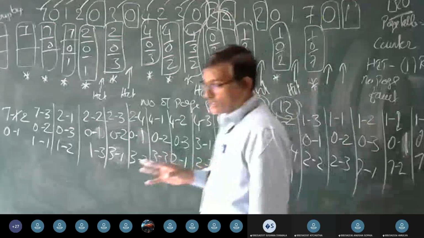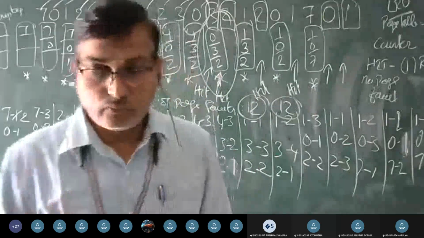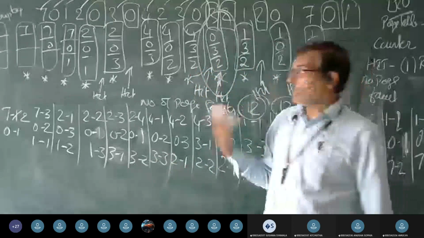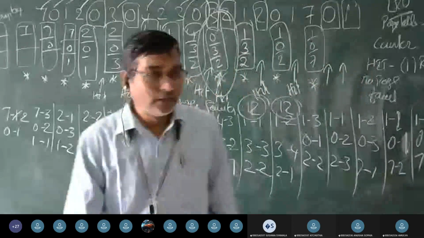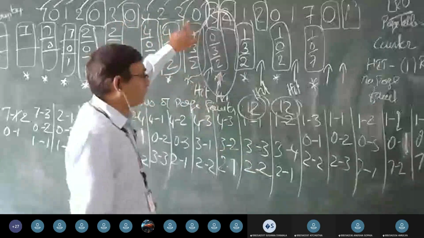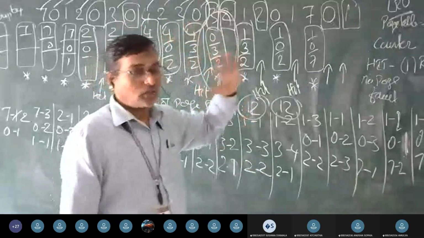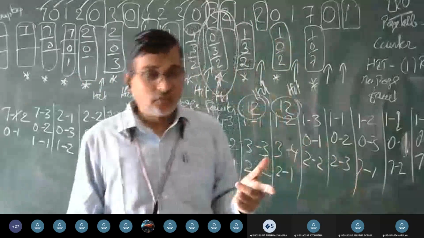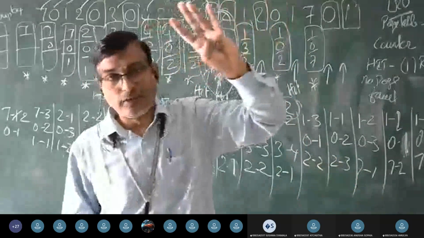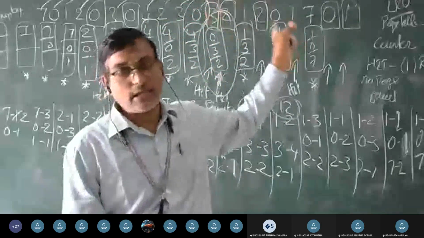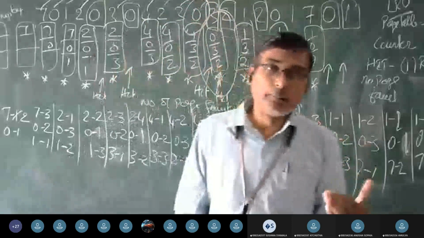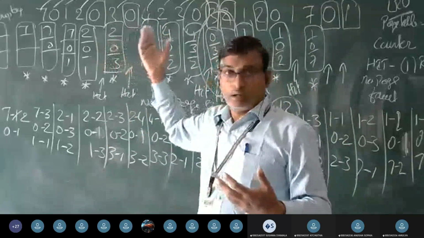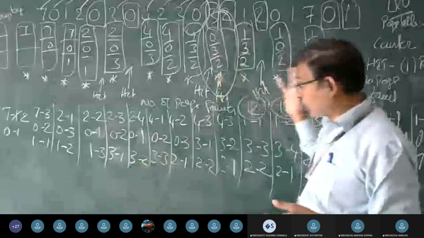So the process is going to be the same. You don't have any change in the iteration or working of the algorithm. The algorithm procedure is the same, but the only difference is if you miss one reference in the stream, the total number of page faults is going to vary, and the end answer is going to be affected. In the first round, we took the same example and got 15 page faults. Next, we took the same example and reiterated for optimal page replacement. There we got 9 page faults. But now in least recently used, we have to get 12 page faults.